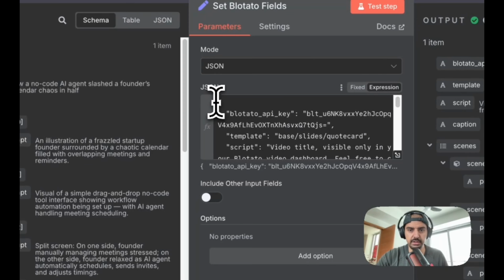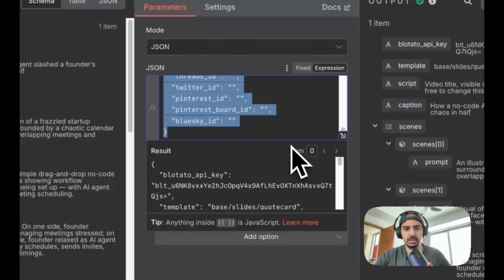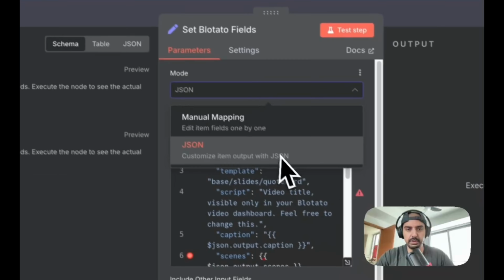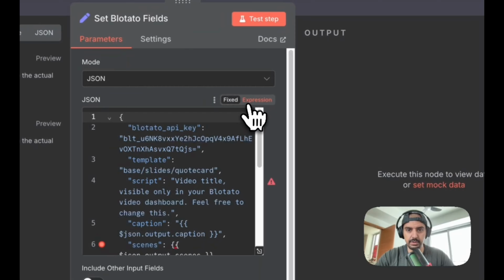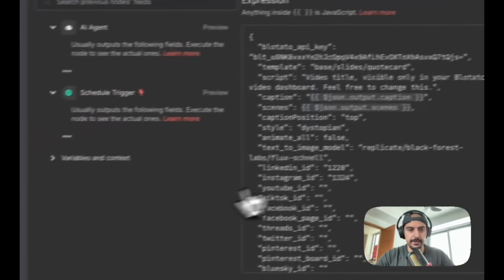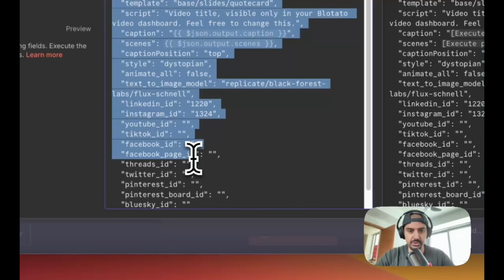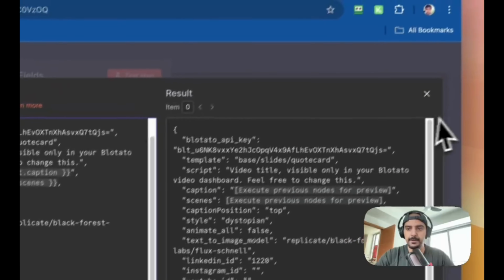So let me just copy this again. Doesn't look like it's worked before I move on. So let me go into expression here. Let me just paste that just to make sure it's worked and there's no errors. And remember to test the step and save the automation, okay?